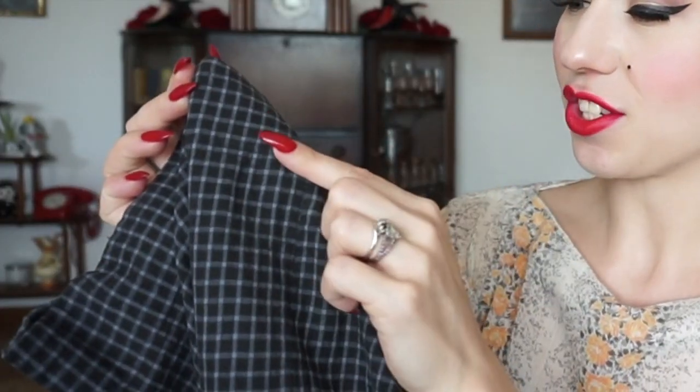Seams, hemlines, and the stitches used on an item will really indicate what era it is from. On a true vintage hemline, you often won't see stitching through this side of the garment, on the right side of the garment. It'll often be an invisible hem, so there'll just be tiny little catches through the fabric that put that into place.